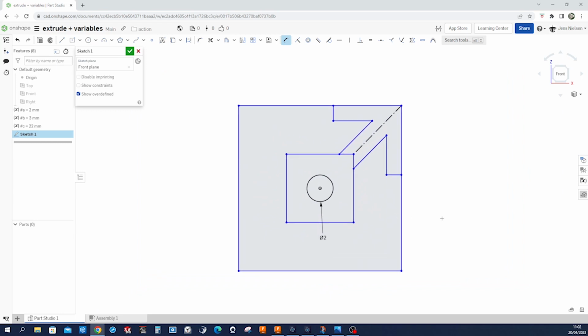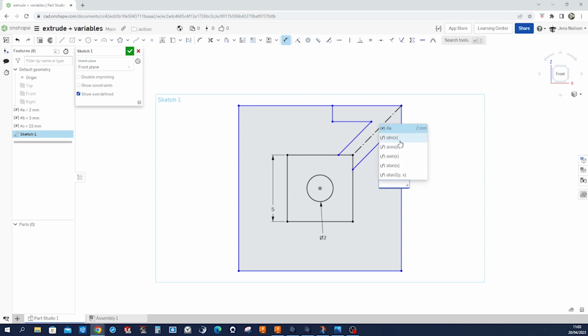Then we get the size of this square defined by A, take that, plus B, take that. What's next? Maybe this one here. I take that and that one, and that is A.